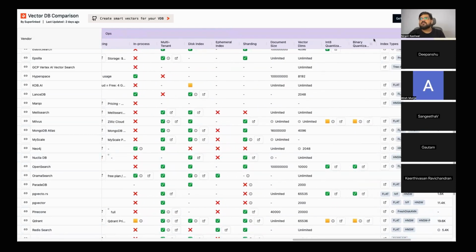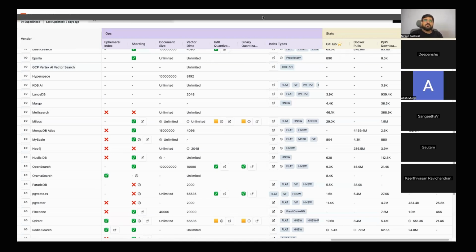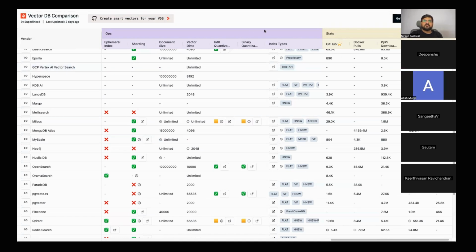Parts like quantization help with saving your RAM, so directly drive cost. Index types, we discussed HNSW, which is what powers a lot of modern vector indexes. If you want to look at enterprise adoption of something, you should definitely look at Docker pulls, because that is usually a function of how frequently something is being put in an automated Kubernetes cluster.